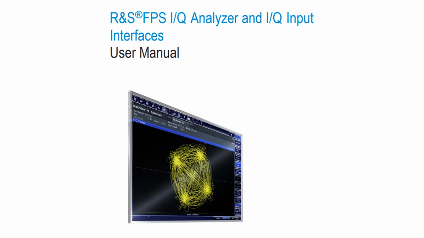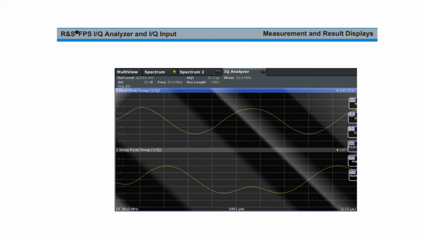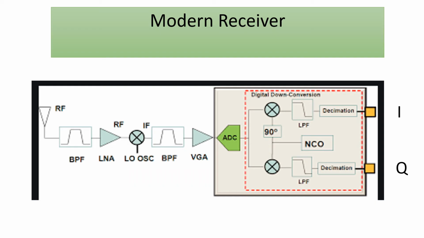So this is not just some magical thing. Many spectrum analyzers have IQ analyzer pages that let us see the actual I and Q signals. And here is one for the Rohde & Schwarz spectrum analyzer. Here is the I trace. The bottom is the Q trace. So again, this is showing you guys this is not just some mathematical white paper, that these really are real signals that we can look at with modern equipment.